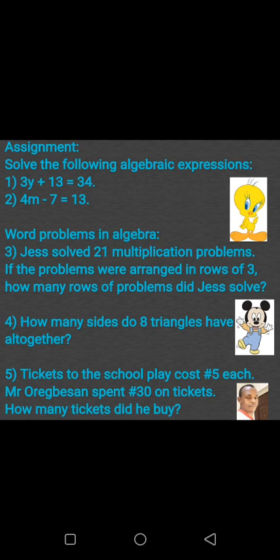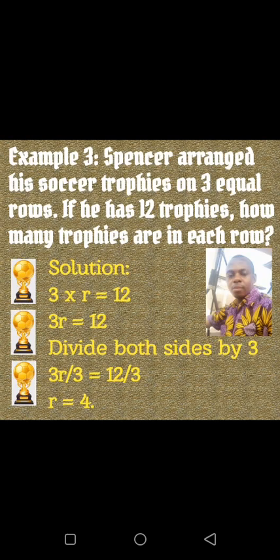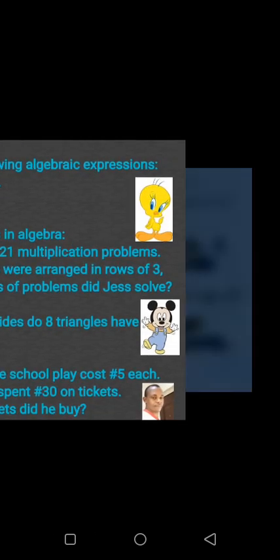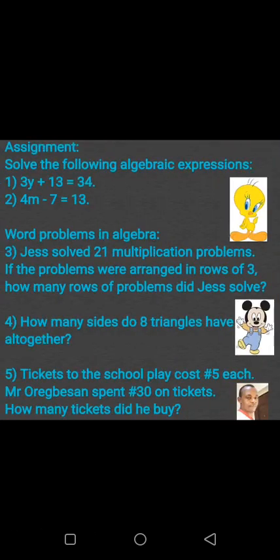So you can use the expression for example 3 we did. That's by saying for each one it is 5 naira, so times, you don't know the number of tickets, so you can use T to represent the tickets, then equals 30 naira. So 5 times T will give you 5T equals 30. So you can pick it up from there, so you get your answer.